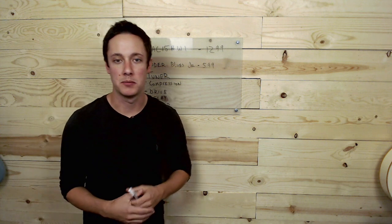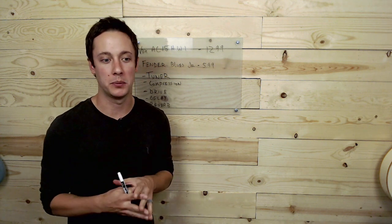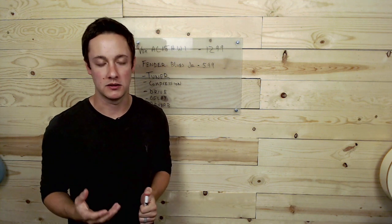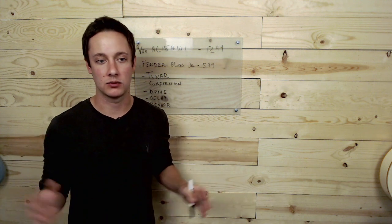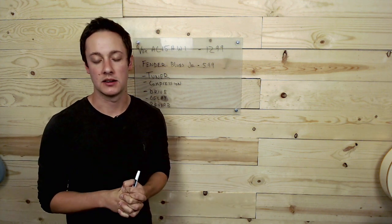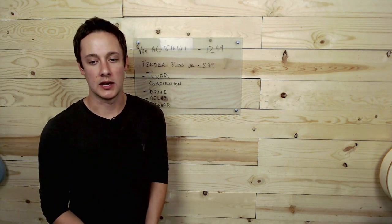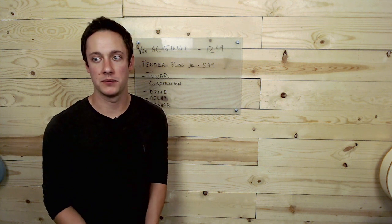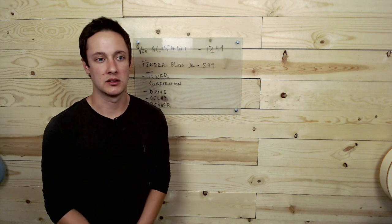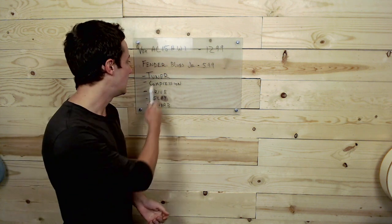Reverb, Boss RV5 or RV6 is going to be awesome. It's got a stereo output so you can run 2 amps if you're ever in a situation where you're able to run 2 amps at one time and get a nice wide signal. It's got sick tones. I love the Boss RV5. I used to use it for years and years and years. I actually wish I still had one. I would still be using it. I just haven't picked one up since I sold mine years ago. Now they're making the RV6, which is still really great. So that's my recommendation with pedals.